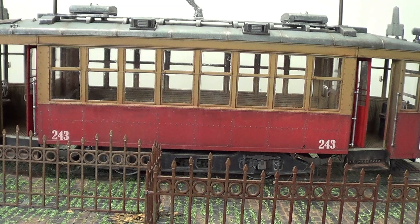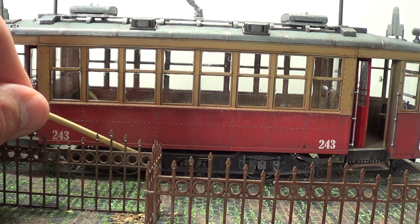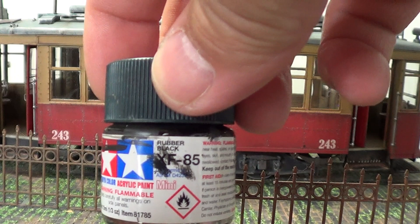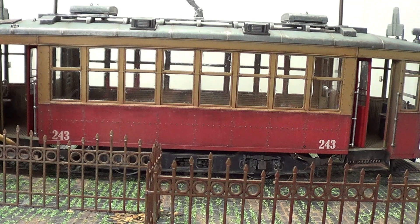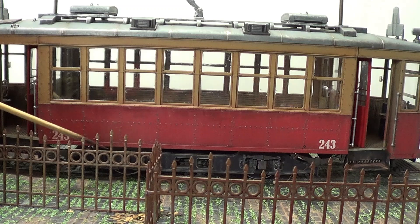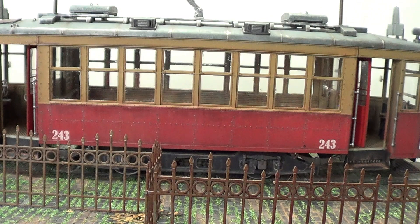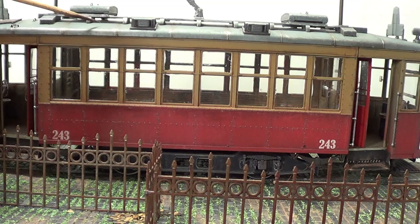Then all the black parts — there's this here — rubber black, XF85. All the bottom, all that was done in XF85. These bits here, the springs and these bits, are all gunmetal, which is X10. So I did all that — all these parts here are gunmetal. The roof's gunmetal as well. But what I've done, I sprayed it with the gunmetal first, then I did a modulation. So I just made it a bit lighter in the middles.